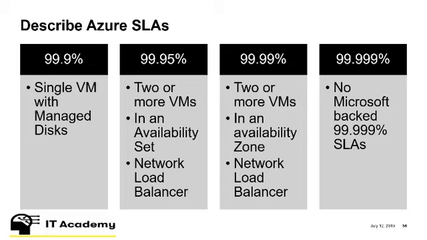To get to the next level of high availability, which unfortunately includes an extra level of cost, would be to deploy 2 or more virtual machines into an availability zone and network load balance the application. The idea around an availability zone is that some of the virtual machines in the availability zone are deployed in different regional facilities. That means they can survive the loss of a geographic area or an individual building. That means Microsoft are more confident to provide a higher level service level agreement.